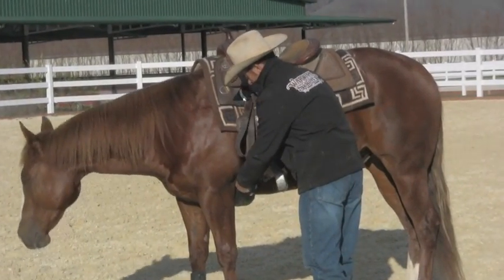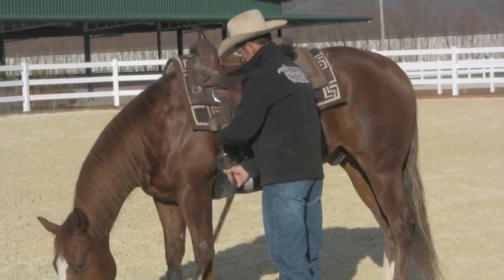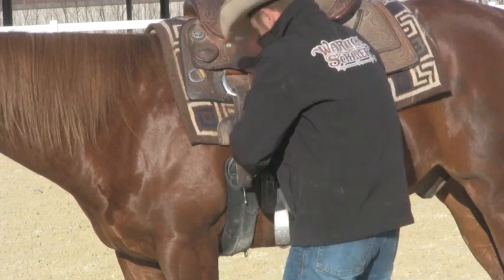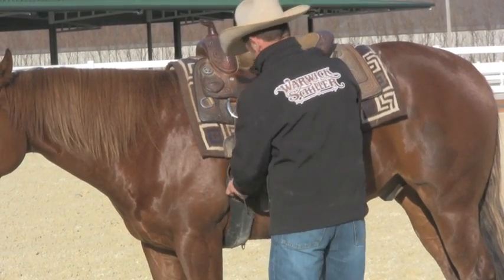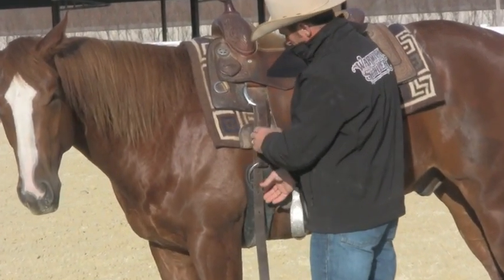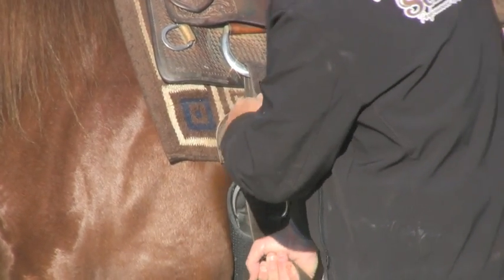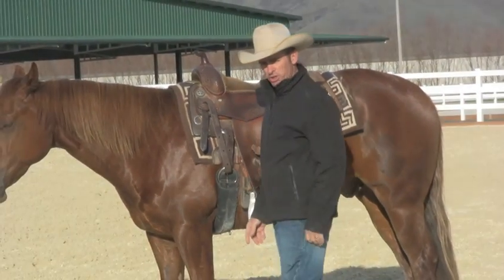So you just reach under here, take that, pull it down there. I like to go around twice — that's once, then around twice. I like to do the girth or cinch up quite smoothly. What I don't like to do is pull up in jerky motions — you know, like the old cowboys in the movies where they put their foot on the horse's side and pull hard. What you can do to make it nice and smooth is use two hands: pull up on this one and down on this one. This one pulls slack, this one actually tightens it up. If you just pull down on that one right there, it's nice and smooth. A whole lot easier on your horse than just jerking it up.